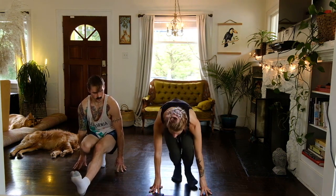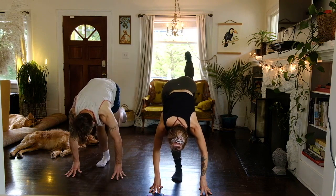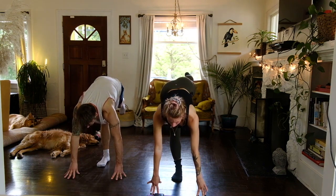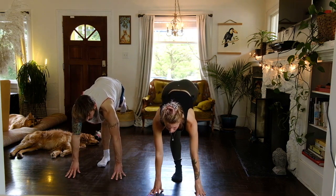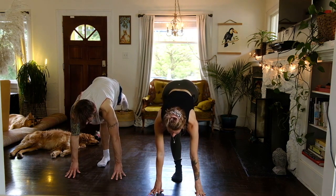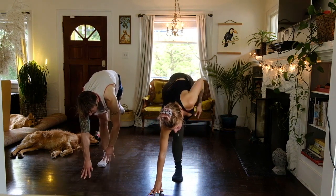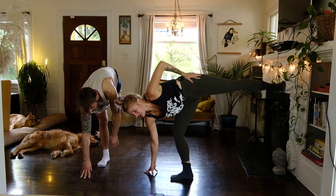Okay, from here, we're gonna slowly lift it up to a standing split. Okay, let's take the chest out a little bit more for this version of standing split. Flex your top toes down to the ground, and then you're gonna roll the left hip on top of the right hip intentionally. So this is like our half moon. It looks a little bit like this from the side.